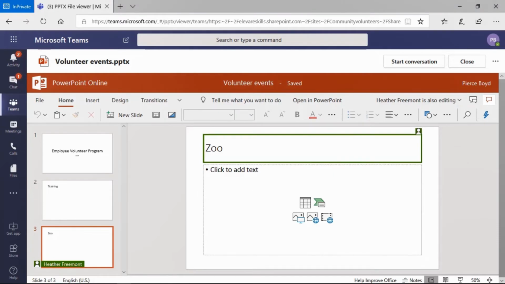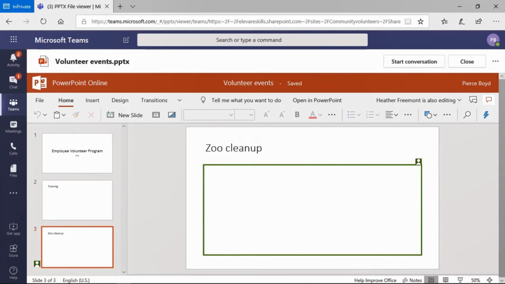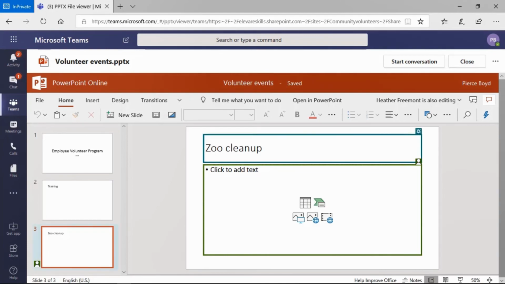And what you may notice is that as Heather is making some changes, we are seeing those changes in real time on the slide. And as she switches from one container to the next, we're also seeing that indicator change as well. As Pierce Boyd makes changes also, Heather will see those on her side of what she's working in this file. She'll have the same indicators. She'll be able to see in the upper right corner that Pierce Boyd is also editing and where Pierce Boyd is making those changes, as well as those indicators within the thumbnails and the containers of the slides. And that is how you can co-author in a file with your teammates.